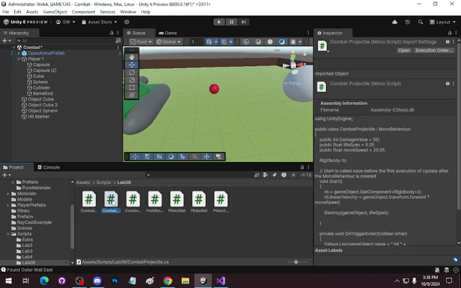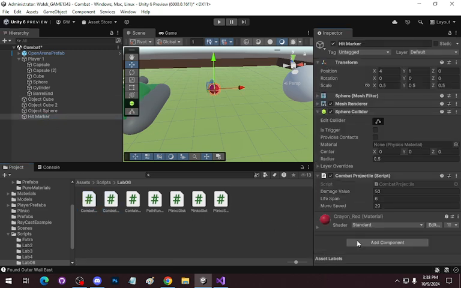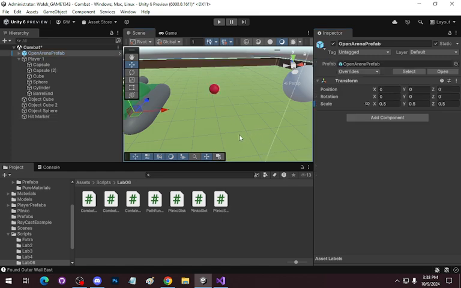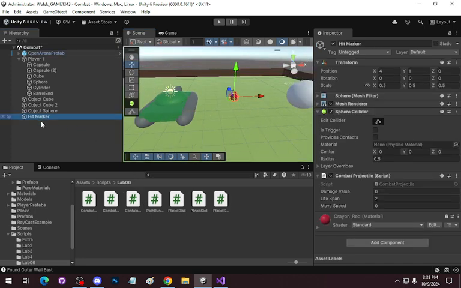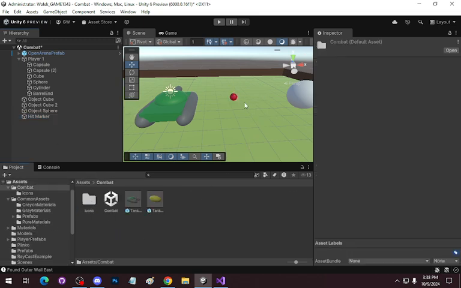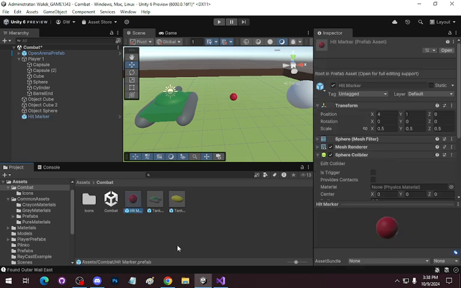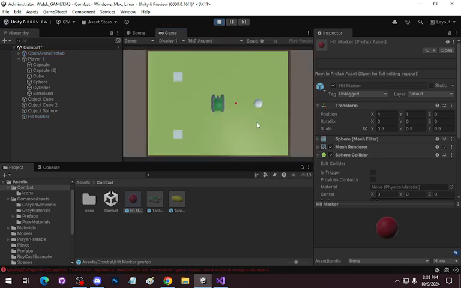I'm going to hack. I'm going to use basically, so here's our hit marker. I'm going to make it essentially a combat projectile with a move speed of 0. Give it no damage value, and then we'll do a lifespan of 2 seconds. Okay. This is a little bit of a hack. So I'm going to grab the hit marker. I'll put it in combat for right now. We'll make an instance of that in here. And now that I've got that, you will see that the hit marker will be in the scene and it's going to go away in a second. Should have. Nope. All right.